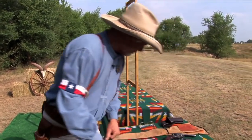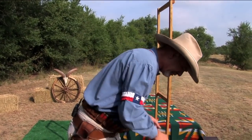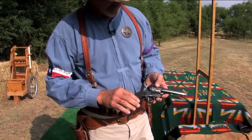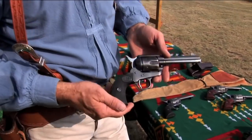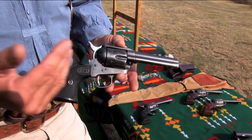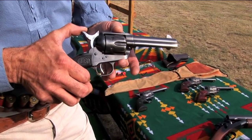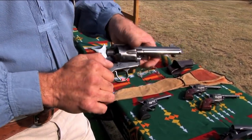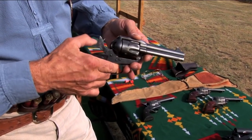The most commonly used pistols in this game will be either the Colt style gun, or there are numerous clones out there, or the Vaqueros, Ruger Vaqueros. These guns right here are my personal USFA Rodeos, and they're a Colt style gun. The difference between a Colt and a Ruger: with a Colt style gun, you have to put the gun on half cock in order for the cylinder to spin to where you can get to it.